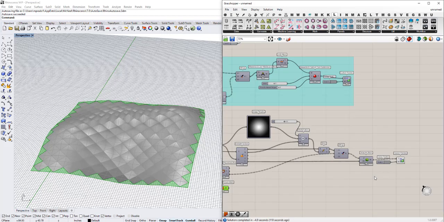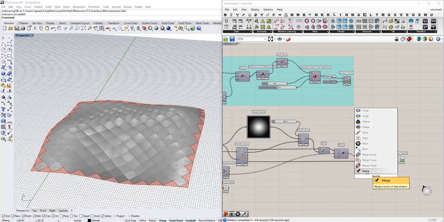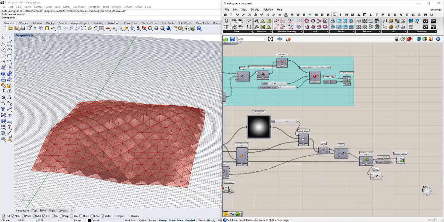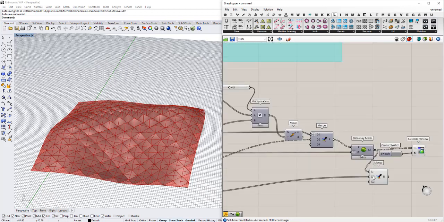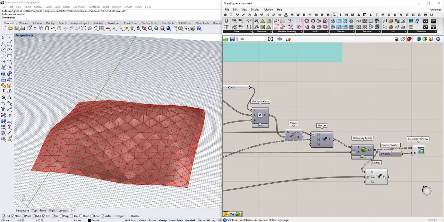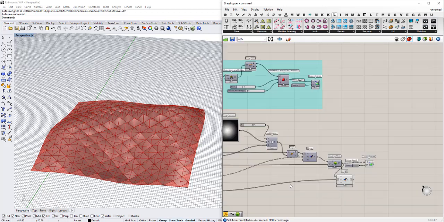So merge this, merge this. Need to make that the same sort of pattern. And I'm going to flatten these coming out of here into one giant list of mesh faces that I can join together.